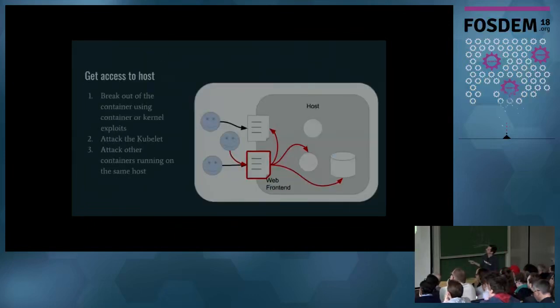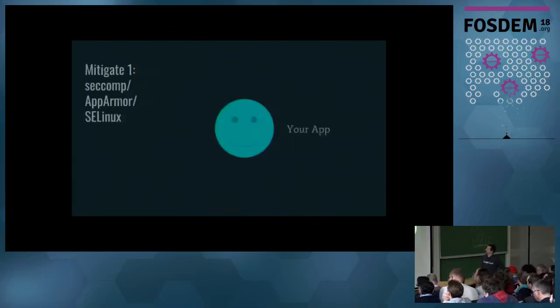This type of thing, getting access to the API server. So once you've blocked off access to the API server, you've locked that down. Another thing that you might try to do if you were an attacker would be to break out of the container and then try to get access to the host and take over the host, maybe attack other containers that are running on that host, maybe attack the kubelet that's running on that particular server.